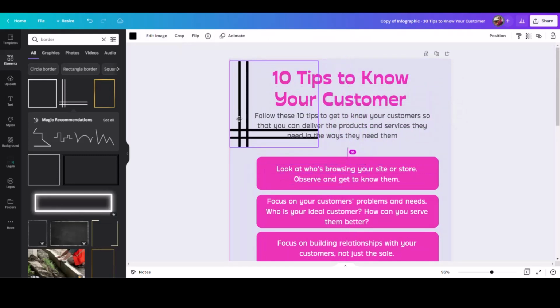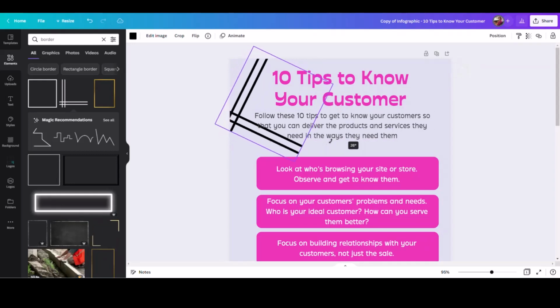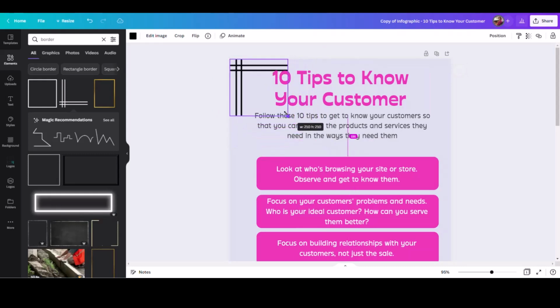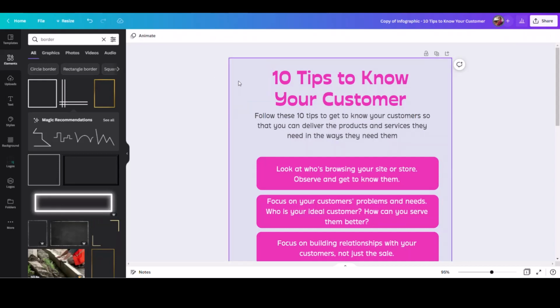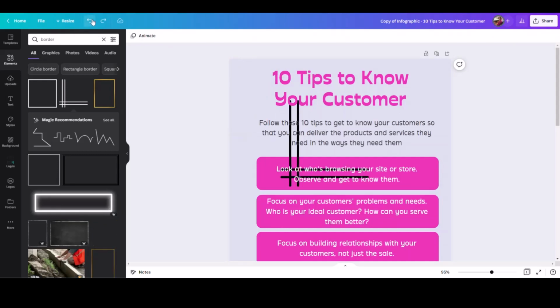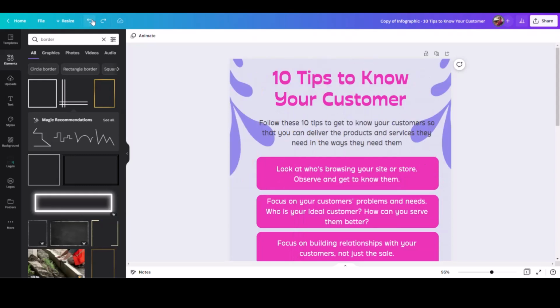And that's more like a bottom border, but I can flip it around. So there's this little thing on the right, so I can just flip it around so that it works there and get it to click into place. And maybe make it a little bit smaller, so it's just a little bit of border at the top. So you can do things like that. I'm going to just delete that and undo some of the other things that I did so that I can go back, just undo, undo, undo until I get back to where I was.